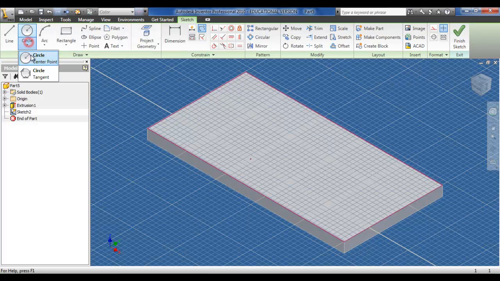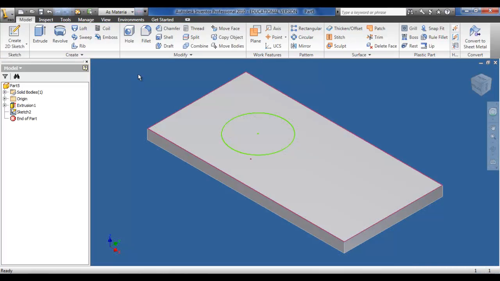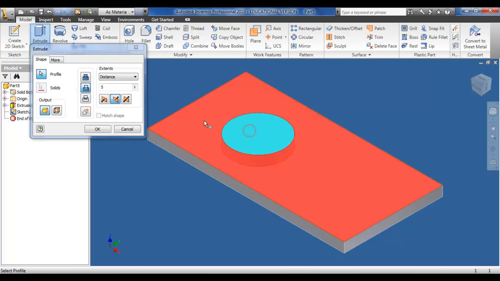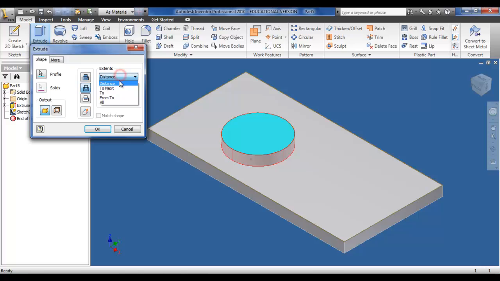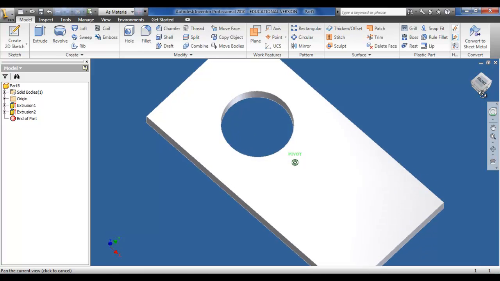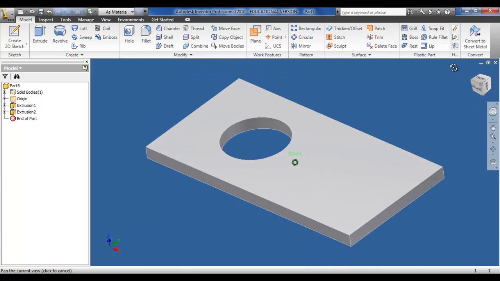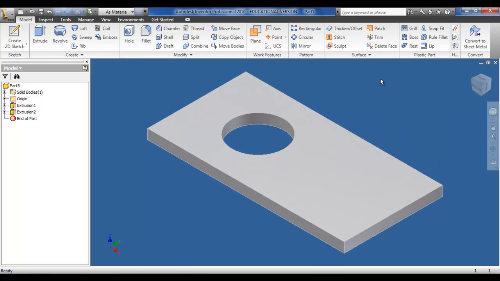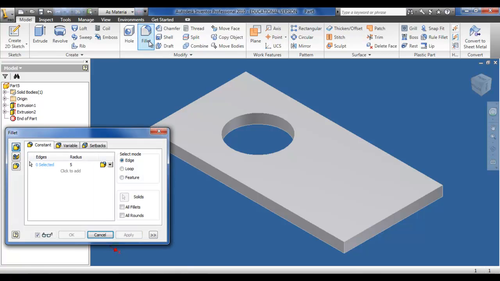We can create a 2D sketch on top, and we place a circle on top of the component. If we finish this sketch here, we can extrude a cut of the circle through the component, or a partial way if required. So we're going to select all, so it's going to create a cutout in the component itself. Now we can create a fillet on this cylinder that has been cut from the rectangle. So we can click fillet, the feature, click the circle, and we can adapt the radius to suit any parameters we have then.